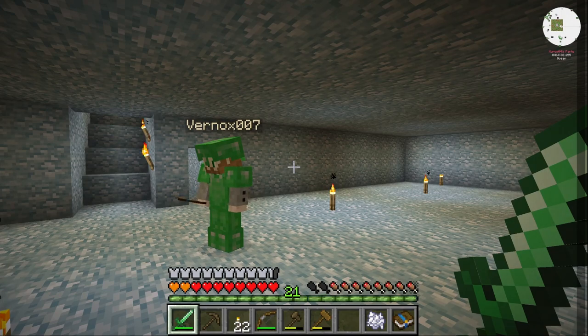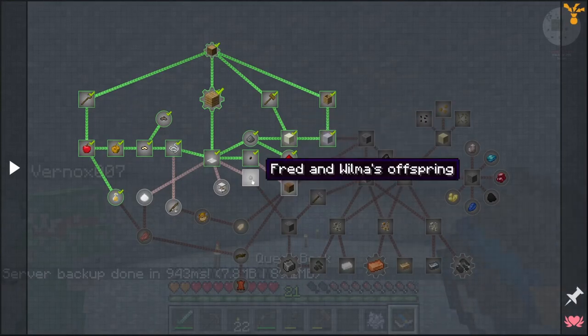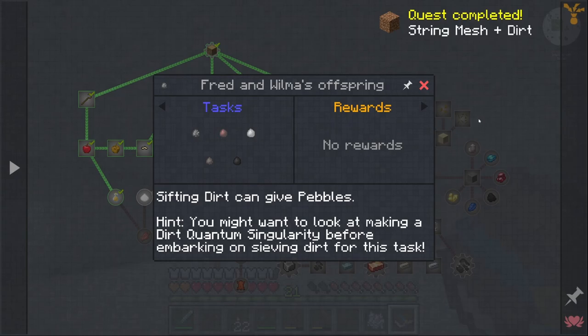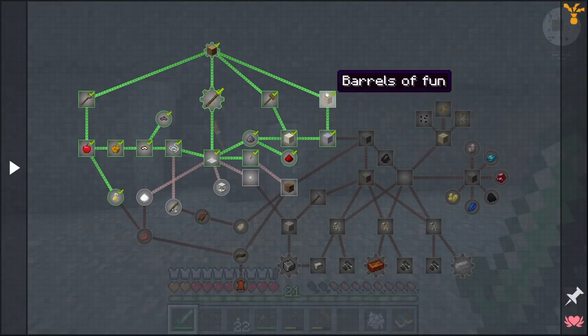That's pretty awesome. Fred and Wilma's offspring. Pebbles. Pebbles, okay. Sifting dirt can give pebbles. Hint, you might want to look at making a dirt quantum singularity before embarking on sieving dirt for this task. Well, luckily enough, a little bit ahead of them on that one. That's complete. What did we complete just now?